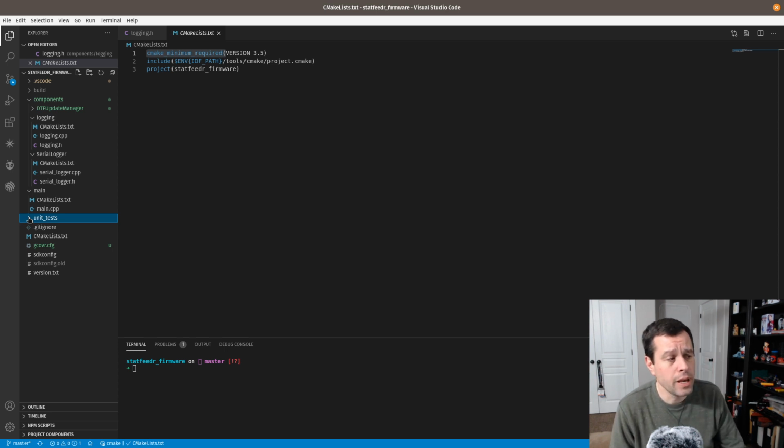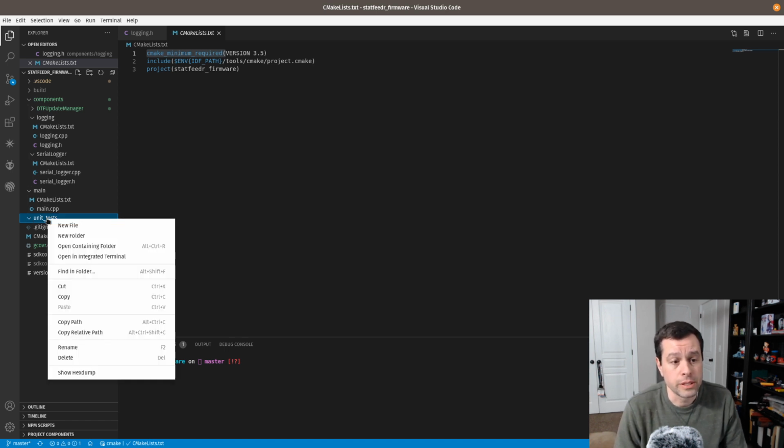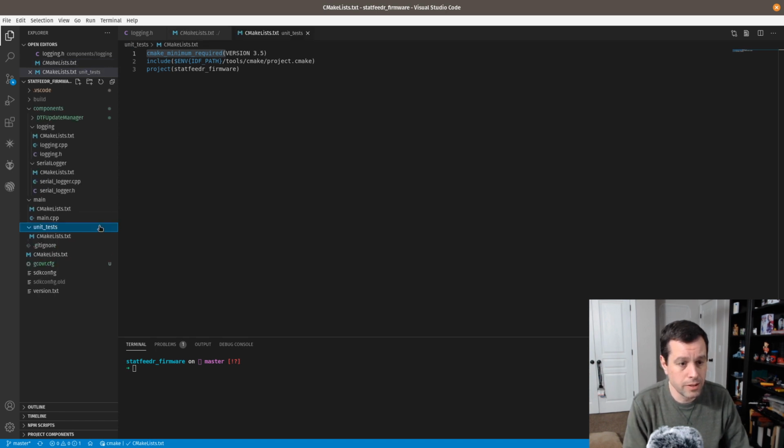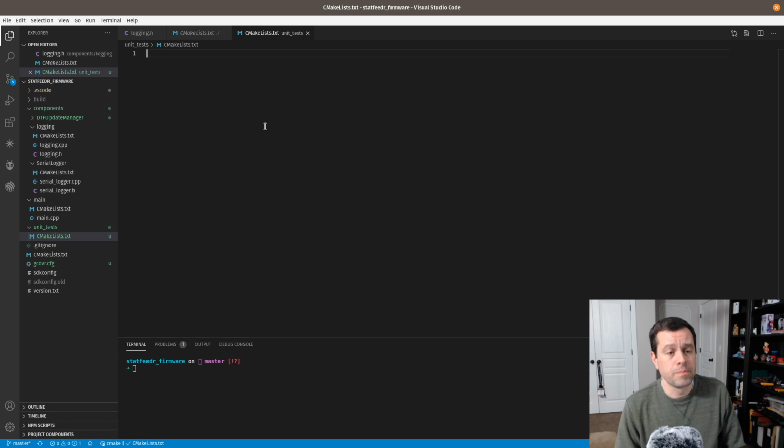And then I need to create a CMakeLists because that's the CMake way. So I'll do a new file and I'll say CMakeLists.txt. And it's empty. And this is where we're going to specify what we want to build for our unit tests to run. And so I'm going to copy some boilerplate here and I'll explain what it means in a minute.